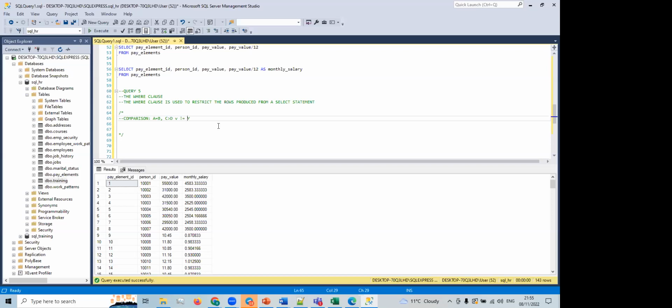It is also used in a range. So the where clause is used in testing whether a value or an expression falls within a specified range.